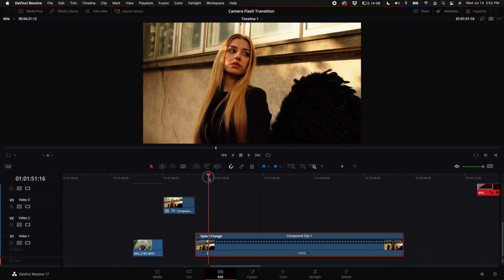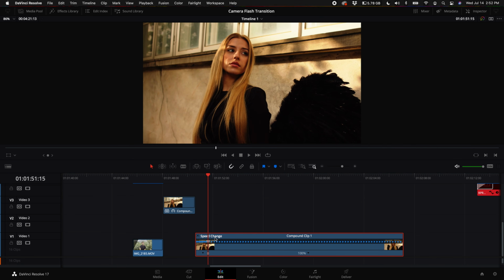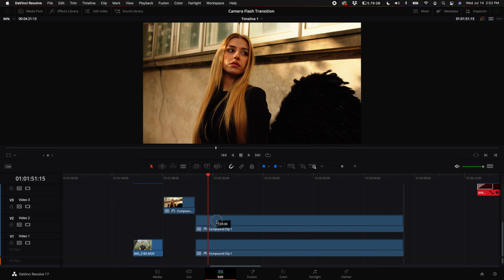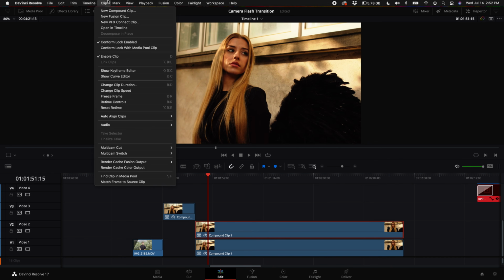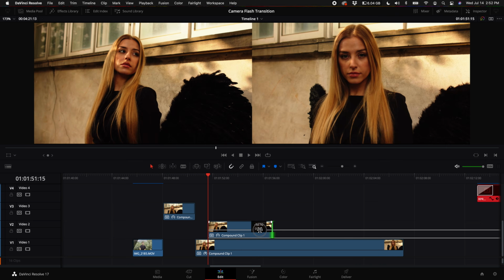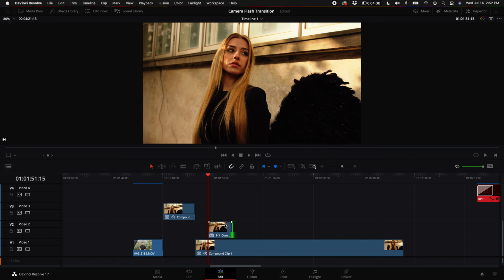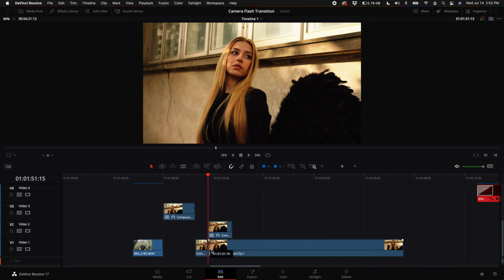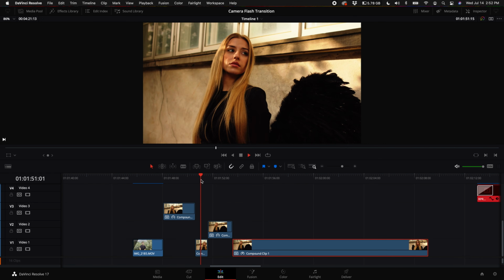Then right at the speed ramp, I'm going to again duplicate this clip by holding Alt on my keyboard and dragging this up. Come up to clip and select freeze frame. Trim that clip so the freeze frame is exactly where the playhead is. And then you can trim this clip and make it as long as you want. And again, if you want to, you can cut the clip underneath, drag it forward, and now we have something that looks like this. And then you can continue to do this throughout however long your clip is.